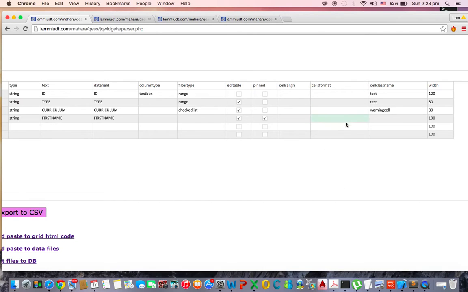And also the cells format and cells align is most likely for your date, that allow you to say the date is right align or left align. And also the date format you can select here. You can refer to their website for the proper date format, or you can define your own as well.